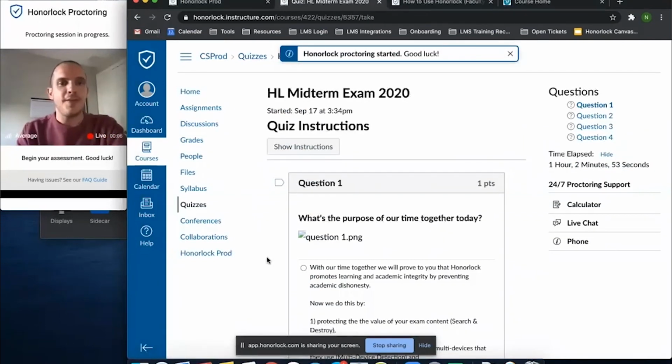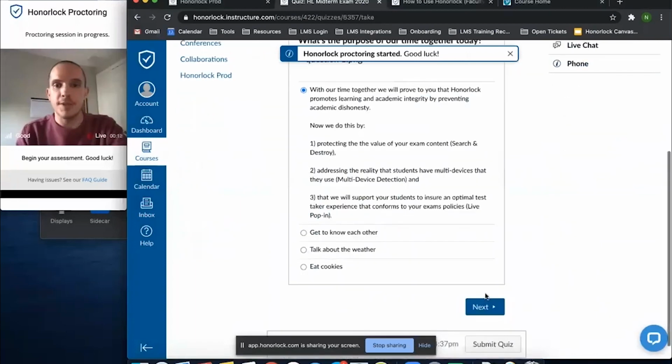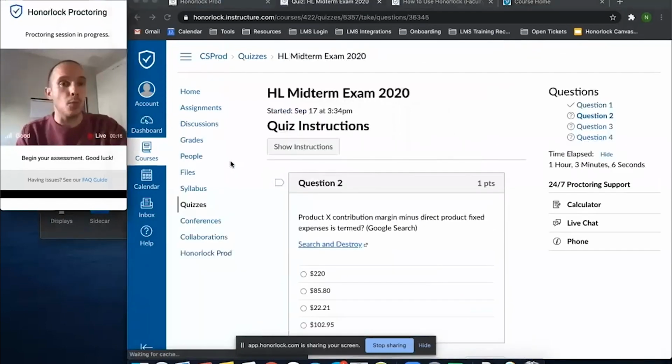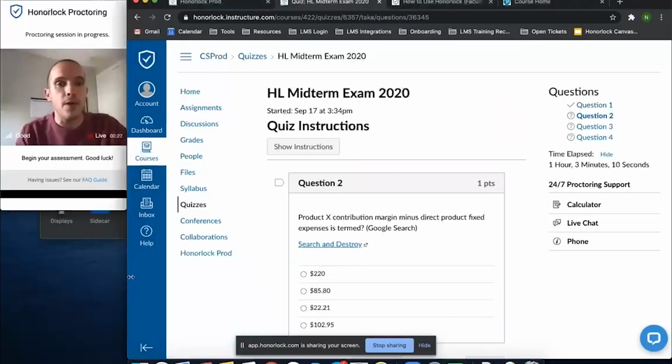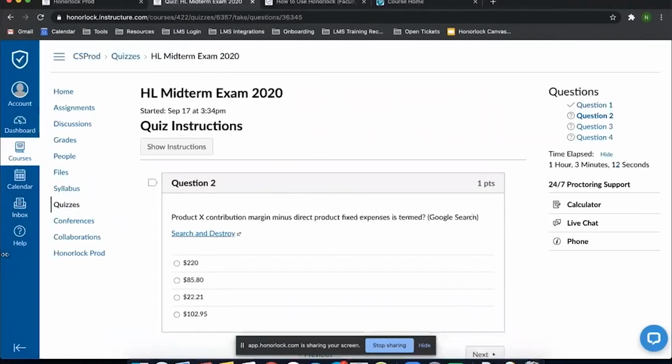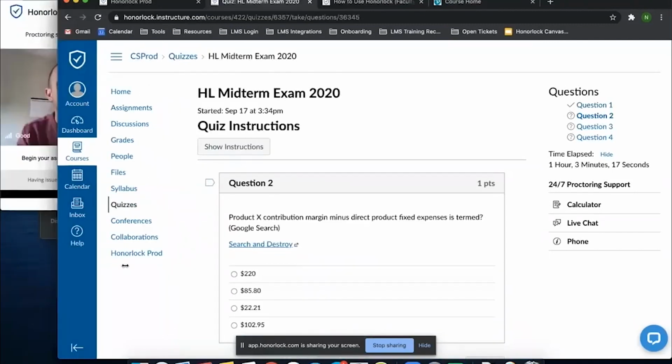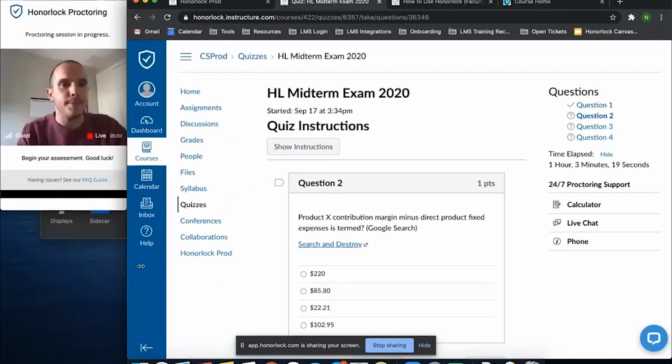So at this point, your students can just proceed with their exam as they would normally. They can answer questions, they can navigate through their exam, etc. Your students will not need to watch themselves in the web camera throughout the whole exam like I'm doing now. By default, this will be maximized here. They won't need to look at themselves. That could be quite anxiety inducing. All right.